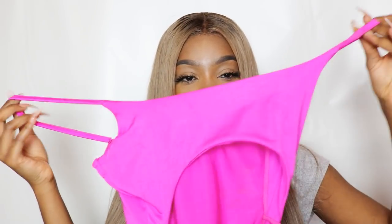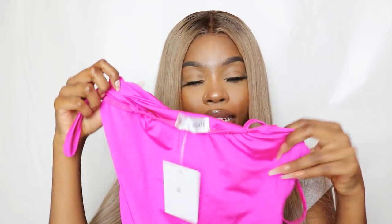Yeah, this is the first piece. I got this from In The Style, I don't know what this is called. I think it's called the Kim, is it Kimmy? I don't know what it's called. It's this Kim Kardashian style neon thing that everybody's been wearing. I thought I'd give it a go and see how it looks on me. I got foundation on it though, so if you see foundation marks in the video, just pretend it's not there, okay? I got this in a size 8. I was going to get a size 6, but it seems like all the models were size 8, and some of these models were my size, so maybe this is a sign that I should just go for a size 8. So I'm going to try this on and give you guys my thoughts.